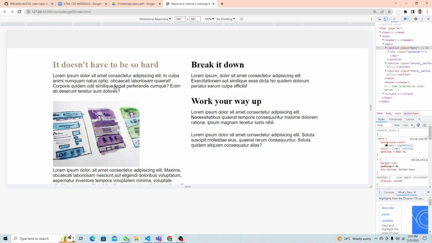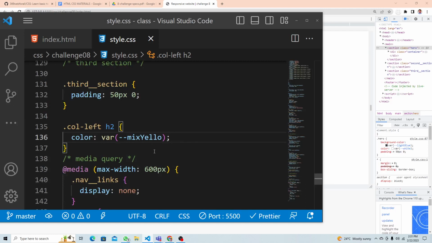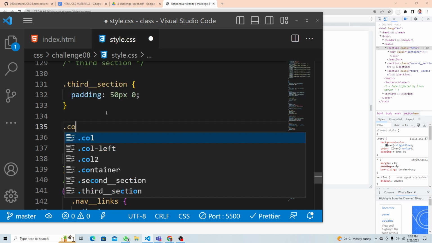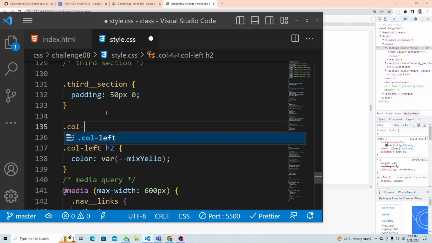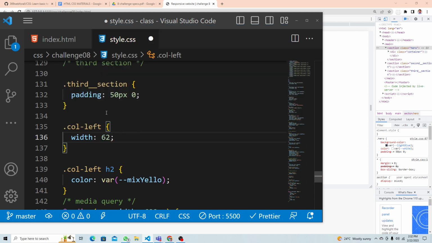Now you know this call left and right, because the right side is small, okay, and the left side is a little big, right? So what I should do is let's fix that one, because this is a child of the, like a row, I mean, sorry, basically flex box. So you can give a width now for both sides, right? So dot call left. Let's make this a width of around 62 pixel.